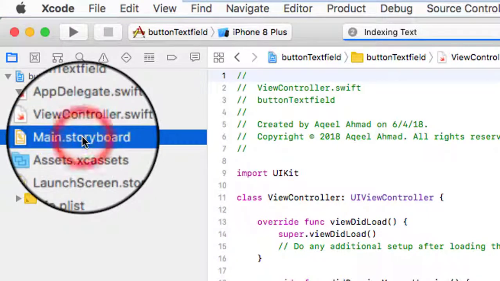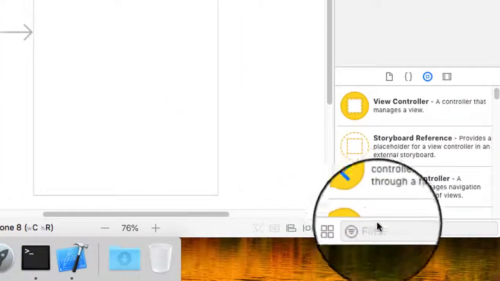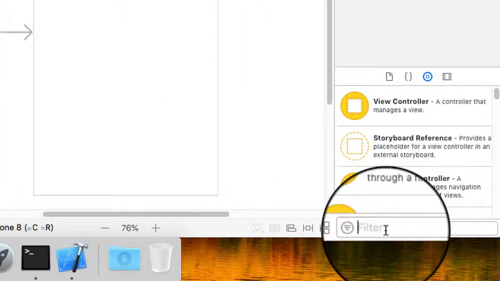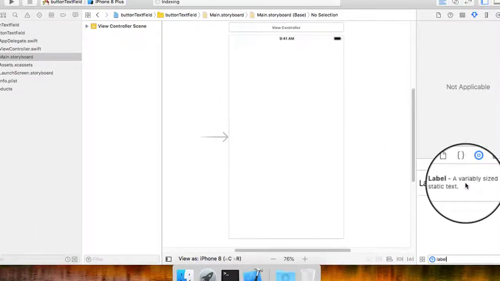Click on main.storyboard. Drag the label, text field, and button to your storyboard.